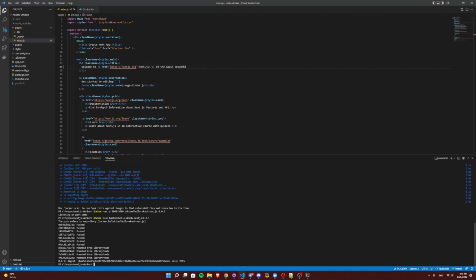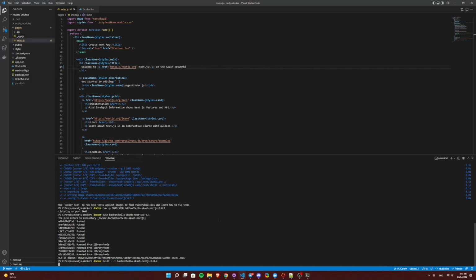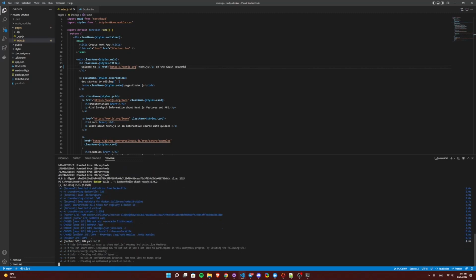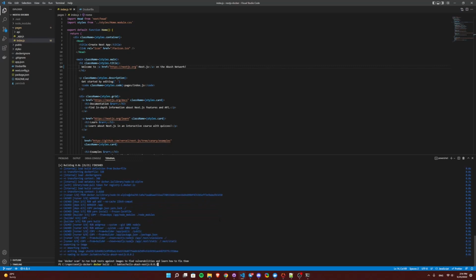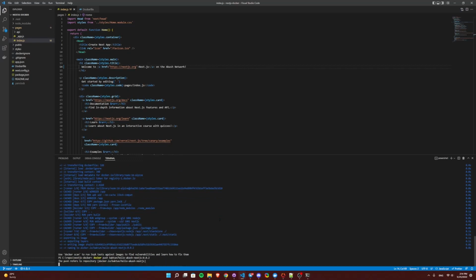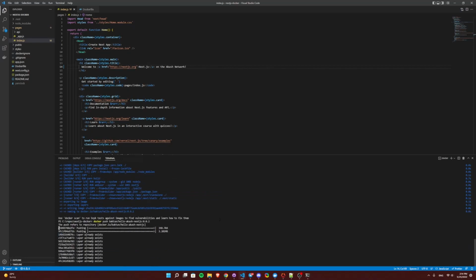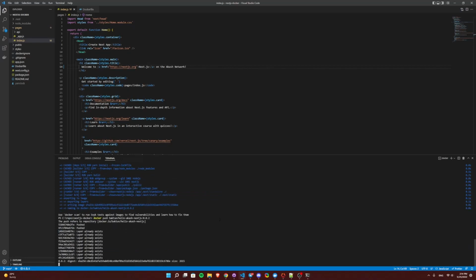Now what we need to do is the same. We need to build the new container version and push it again to the Docker Hub repository. So we can just go up a few commands, build, change the tag to 0.0.2, build, takes a few seconds to do. Okay, done, boom. And then we can push that new tag to the repository. Should take a few seconds again.